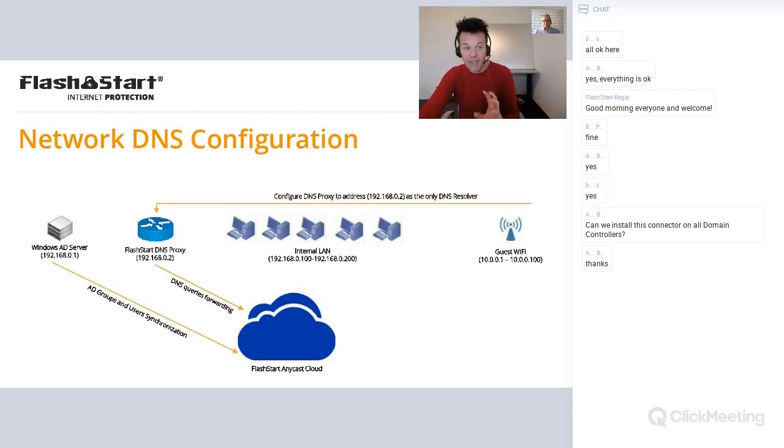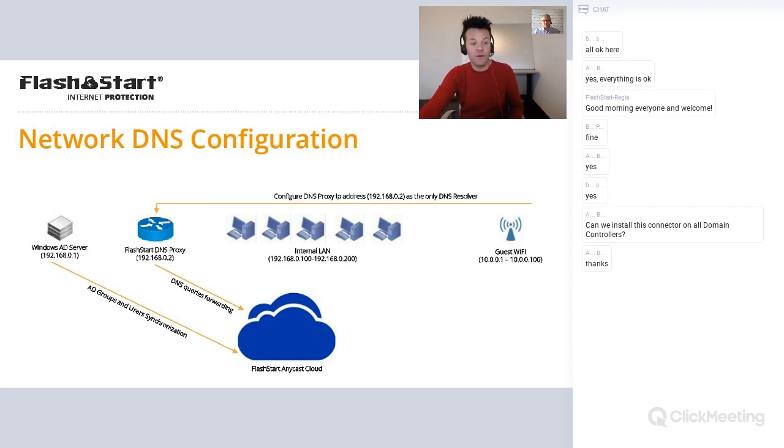We have clearly written: configure the DNS proxy IP address as the unique, the only DNS resolver. What will the Flashstart DNS proxy do?